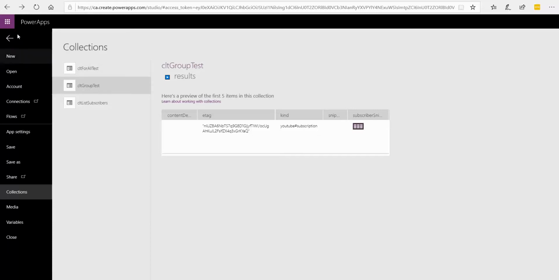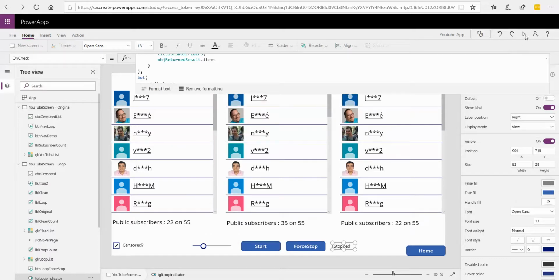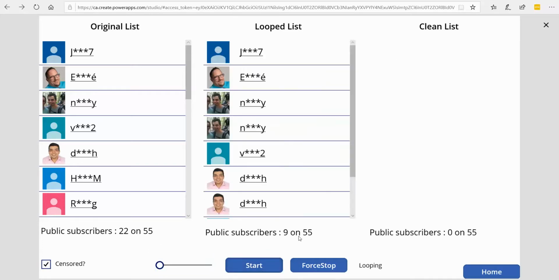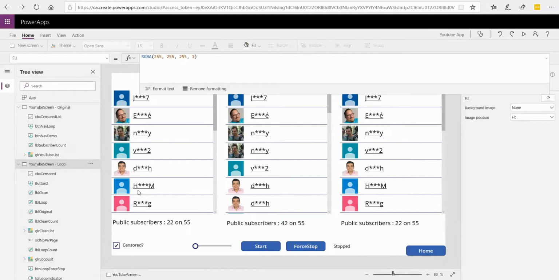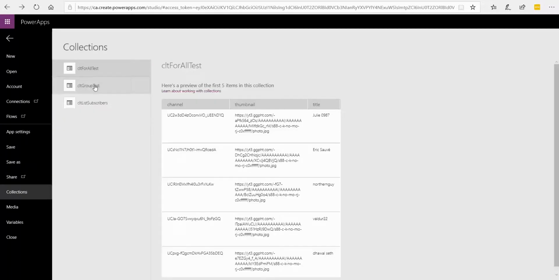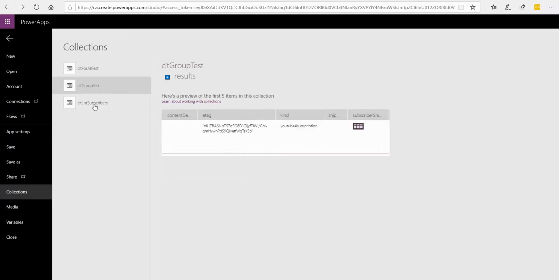maybe an easy way to do it is I'll lower this to, let's just do this. Lower this to like 3. Okay, let's start. That's gonna go way high. Probably even more than 55 or something, but way high. Okay, 42. So if we go back in our collection, what I wanted to show you is this group test. So one ID, of course, not this one.